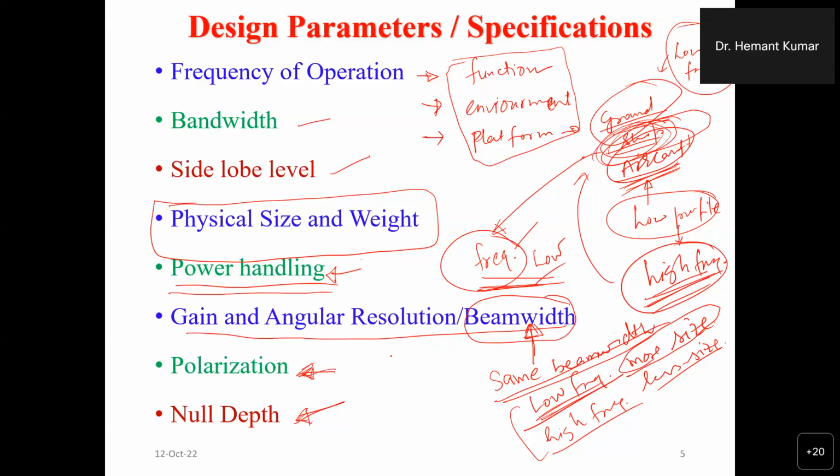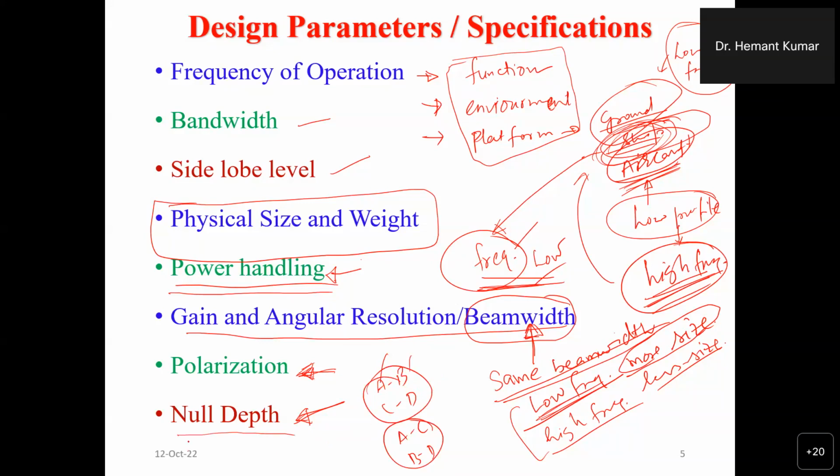Because as I told you, we are using 4 antennas in a monopulse system, and all those four antennas must be similar in characteristics, meaning the gain of the antenna. All these 4 antennas must be similar. If those antennas are not similar, what will happen in that case? Even if the target is right at the center, A minus B and C minus D, or A minus C and B minus D will not be equal to 0, even though the target is right at the center. But these antennas are not similar, so we will not get exactly 0 value.